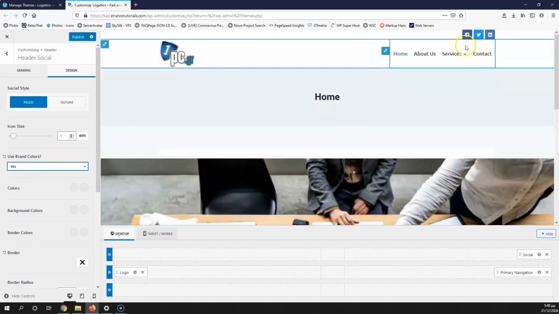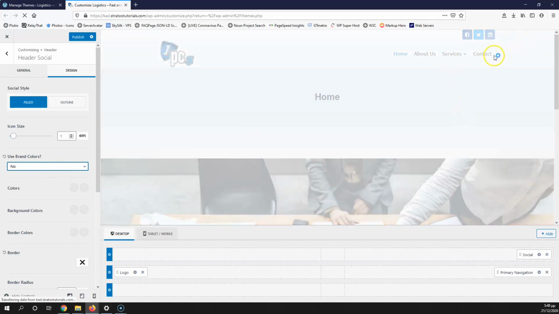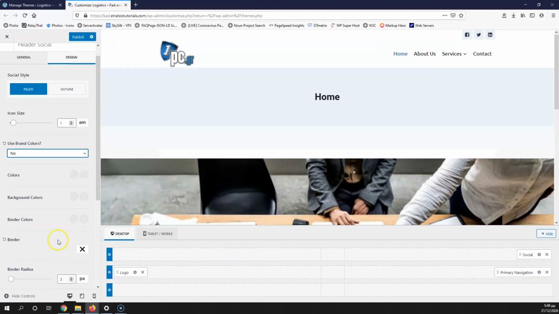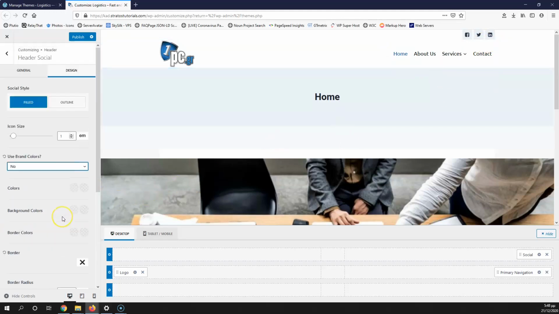You can change that, and you will see that we have the brand colors, so it will be a little bit more obvious for someone to see that this is Facebook, but I like to have the white because I like how it looks. After that, you can also change the background colors, the border colors, the border radius, which is the corners, and the margin here. I'm not going to change those.